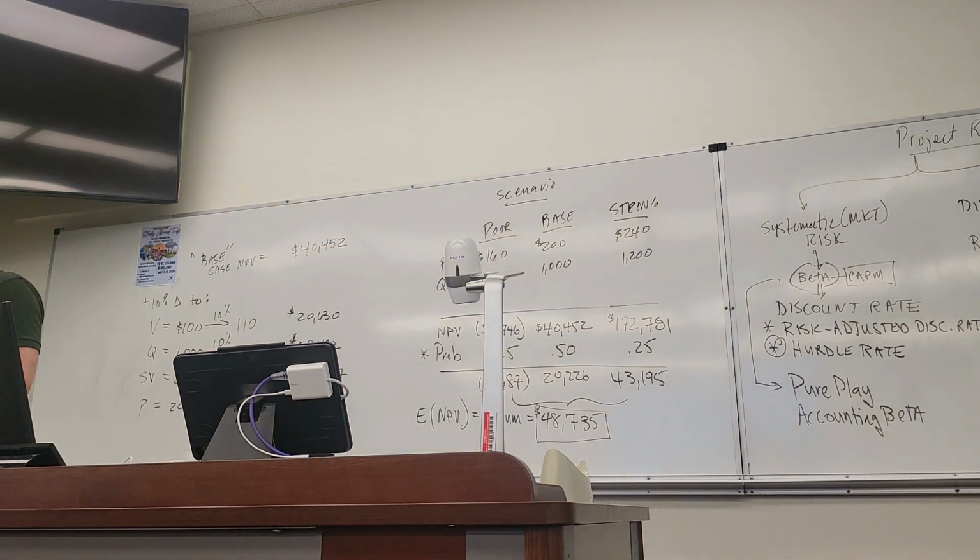What might have been nice is if I went back to my stats and said, you know what? There probably aren't just 3 possible scenarios for product demand. There might be an infinite number of possible scenarios, right? Which I can't do. I'm not going to do an infinite number of scenarios. I'll be here forever. So how do I do this?